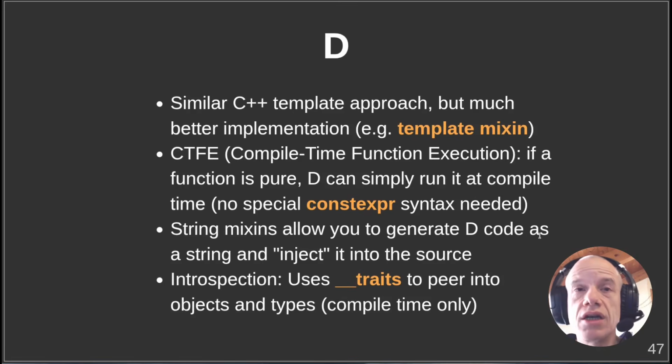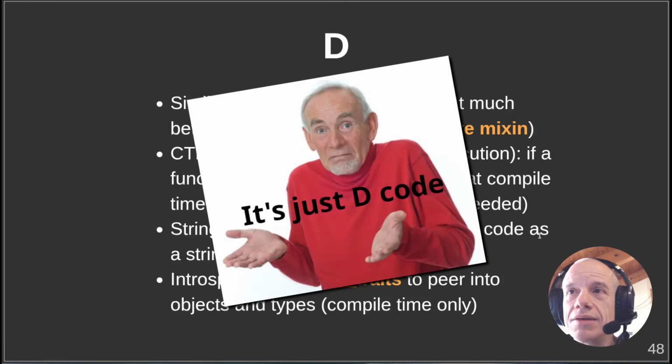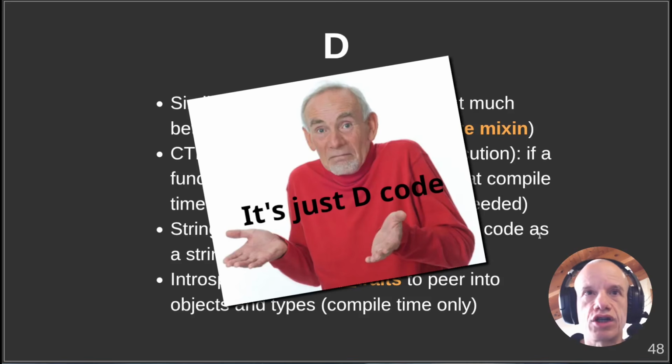You can generate bytecode. And for introspection, it uses a special API. So when you pass parameters to a CTFE function at compile time, these parameters can also be data, and this can be introspected using traits. This works at compile time only. If you want this at runtime, you need to generate a data structure that you will access after. And as a meme, I put: it's just code. It's not for fast, not constant values, it's not recursion with binary or weird stuff. It's just regular code.